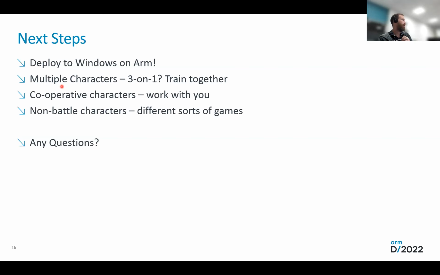You also have non-battle characters, because not everything has to be a fight battle. You could have different ways of winning and losing, or different concepts of winning and losing. Some ways of coming up with different reward schemes. For reinforcement learning, it's quite flexible, but you really need to think about how those things are going to interact. Different sorts of characters, different sorts of scenarios that you want to have different rewards for, and train them up and train them together as well.